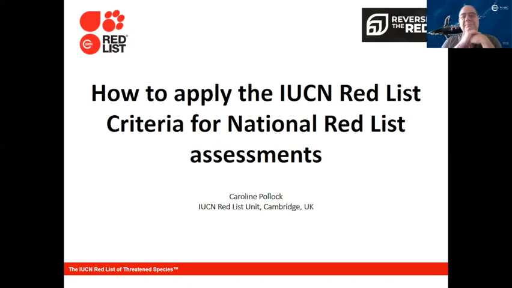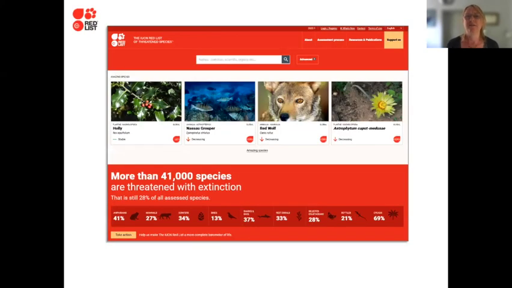This webinar is a follow-up from a webinar that we held last month or the month before, which highlighted the importance of national red lists in the context of the post-2020 Global Biodiversity Framework. In that webinar, it highlighted how important the Red List is in general, but also how important national red lists are. Now, the IUCN Red List focuses on extinction risk at the global level, and clearly that is a really important issue to highlight, but also at national and regional levels as well.